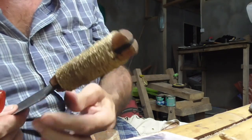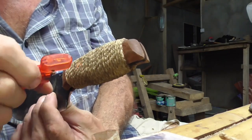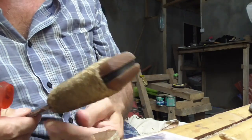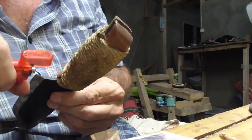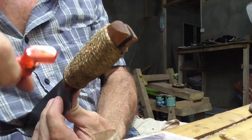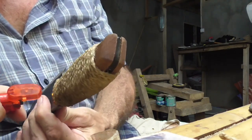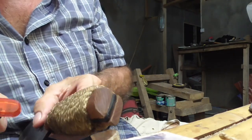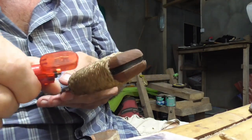I used to always use a Burns-O-Matic torch. It's up on the shelf, but I got a nice little jet lighter. It's gonna work just fine. I want to get all the fuzz off that I can. And the more you singe it, the darker it'll get. Give you a nice color when you're done. But I think that's just about it there. You can see it's not really sparking anymore, hardly at all.